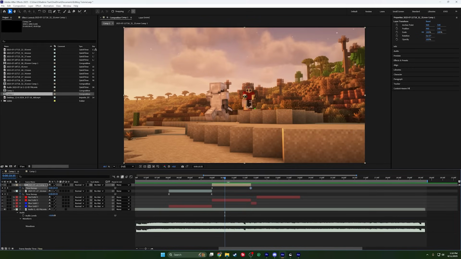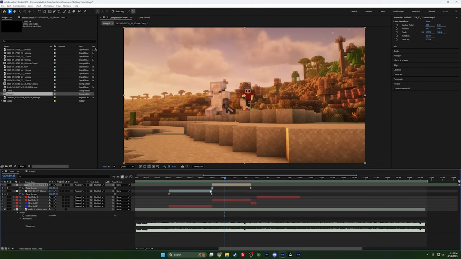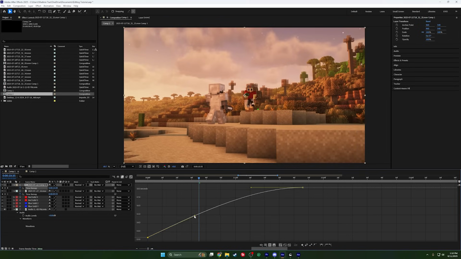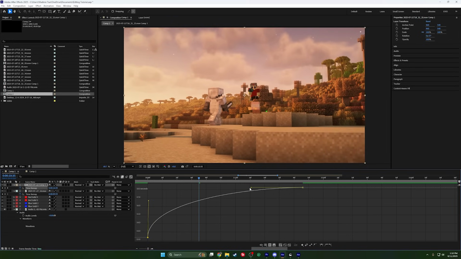But now over here, obviously we haven't manipulated the graph editor at all, so you can see we're again running into the same problem where the clip looks very stiff and linear, but we just learned how to fix that in this part. All we're going to do is right click both of these. We're going to right click here, Keyframe Assistant, Easy Ease. Then we're going to click on this graph icon and go into the graph editor. And now we can edit it in a similar way to what we had with the first clip.